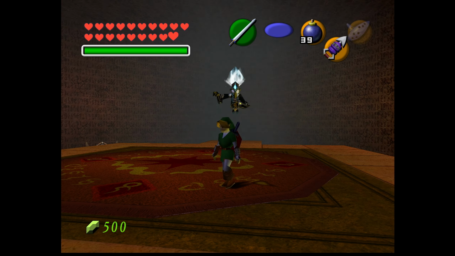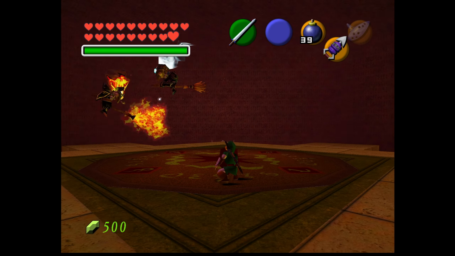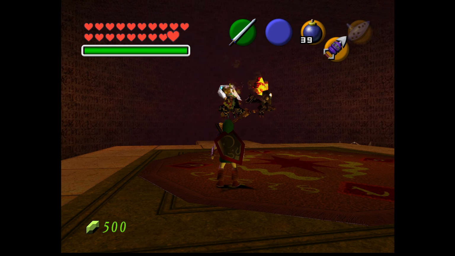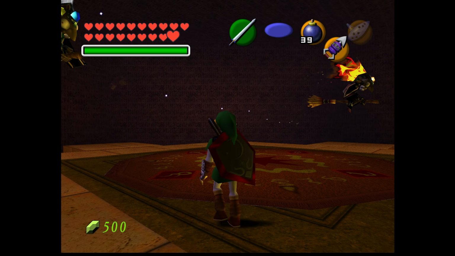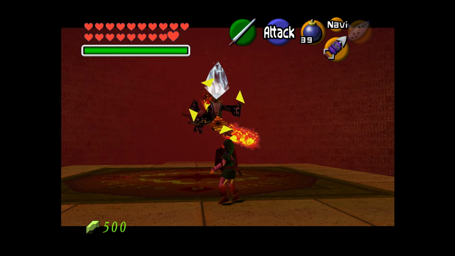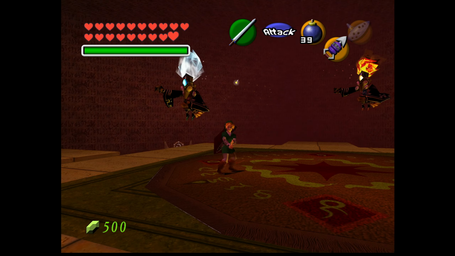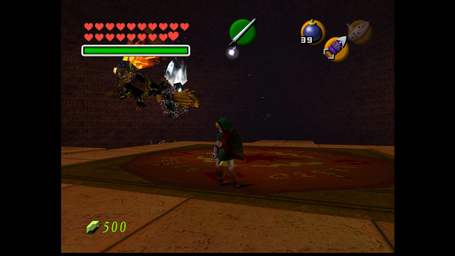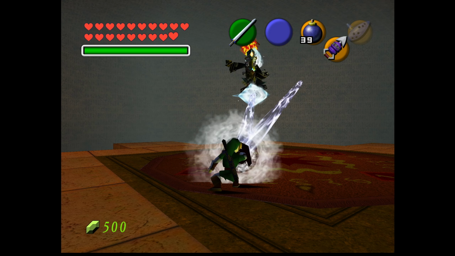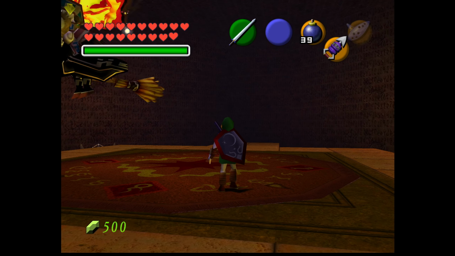Yo, get over here! See what I mean? Yeah, it's not my favorite idea for a boss. Like, it's a cool idea. It just needed to be executed a little bit better. There we go. I'm locked on now. Which honestly did not help at all. Alright, note to self, do not lock on. It doesn't help. It's way better to be able to free aim. Oh yeah, I guess because you stand and stuff.